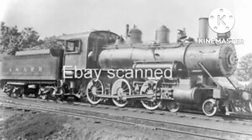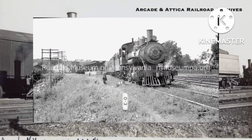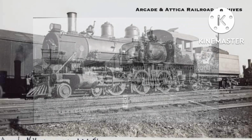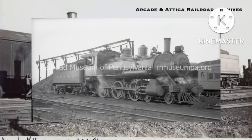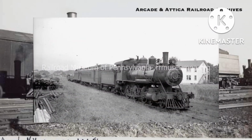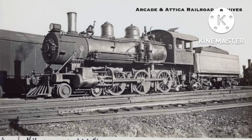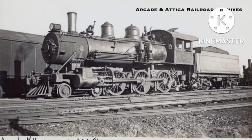And this locomotive is rather iconic for having a tank on either side of the boiler. It makes for a very iconic look, and it was also nicknamed the fire starter as it would start fires along the track. This was the A&A's backup engine, and I presume that would be because it was the newest built, with a build date of 1907. That is the highest of any of the pre-diesel era locomotives.